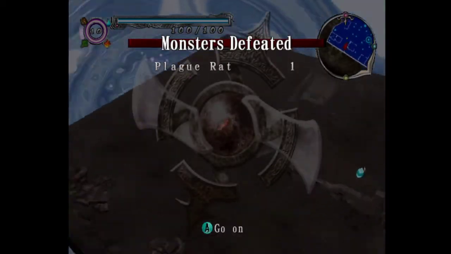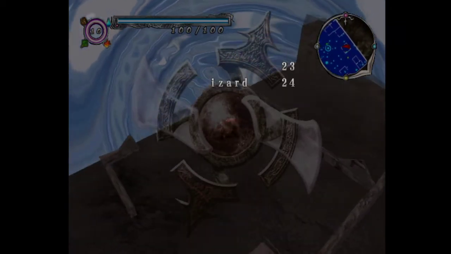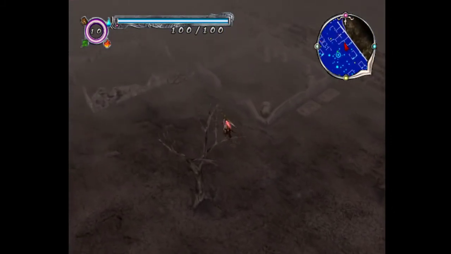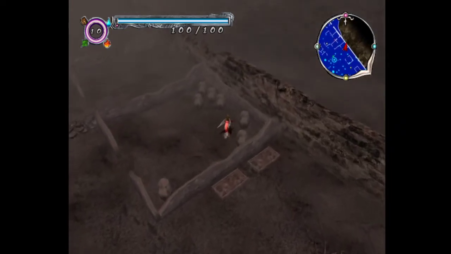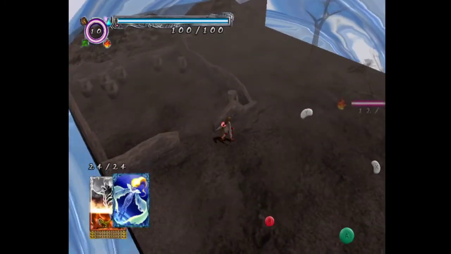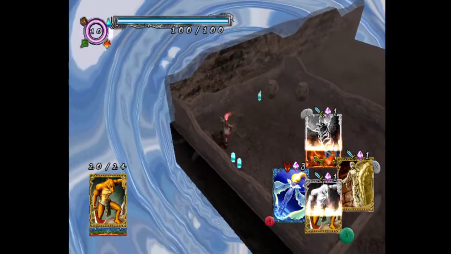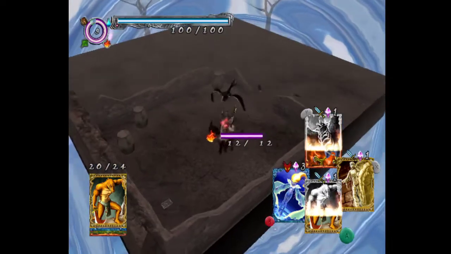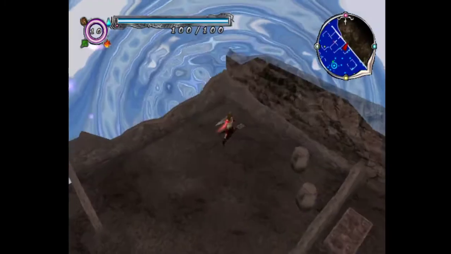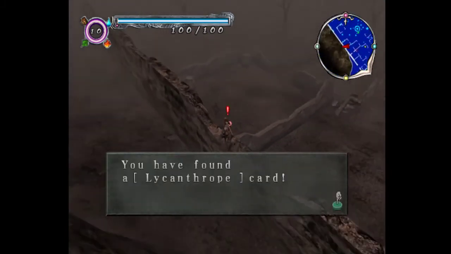Oh, that guy just destroyed the closet. So I can get the magic stone here. Alright. Alright, there we go, finally. Alright, there's the card. Alright, the mummy at the very least one-shot the Stark Ravens. 10 XP, that's dumb. Well, that's really bad. We have found a lycanthrope card.